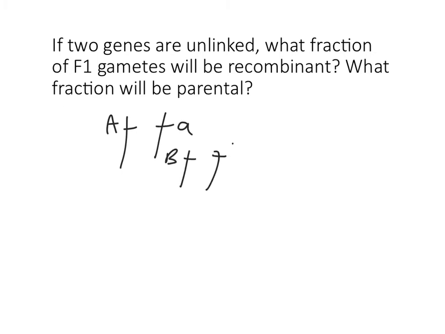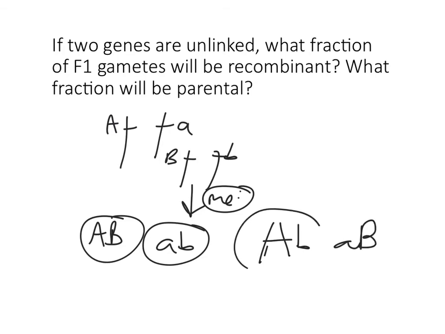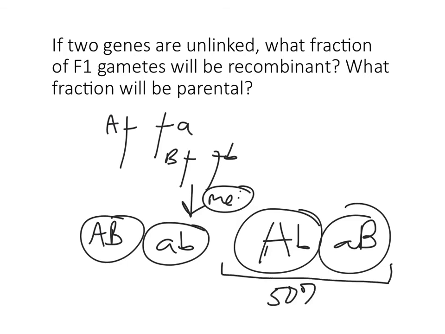So if the A's and the B's are on separate chromosomes and you do meiosis, then you get 50-50. You get big A's with big B's, you get little a's with little b's, depending on how the A and the B chromosomes align during meiosis 1. And then you also get big A's with little b's and little a's with big B's. So what fraction, this is really important, when genes are on separate chromosomes, what fraction of the gametes will be recombinant? 50%. So whenever you see 50% recombinant, that's your clue that the genes that you're looking at are unlinked. They're on separate chromosomes.